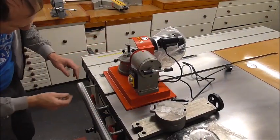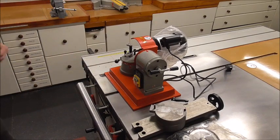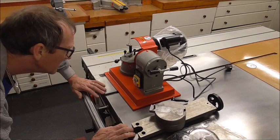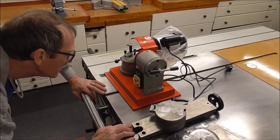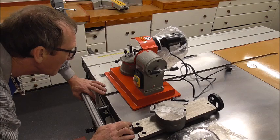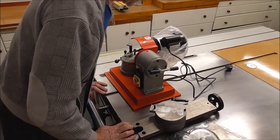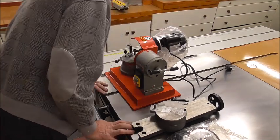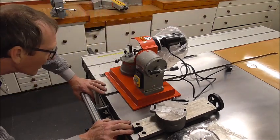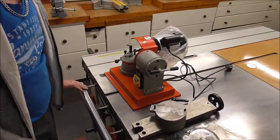I don't know what make it is. Carbon circular saw sharpener, model MF126. That's all. Manufacturer? No idea. No manufacturer's name on there. They obviously don't want to run up to it. I hope that's not the case.